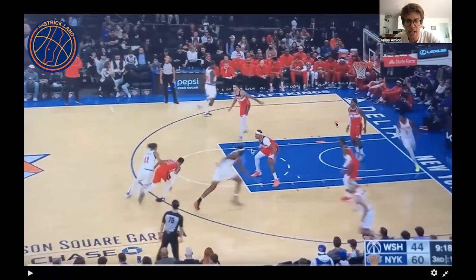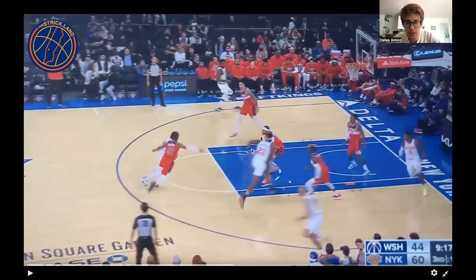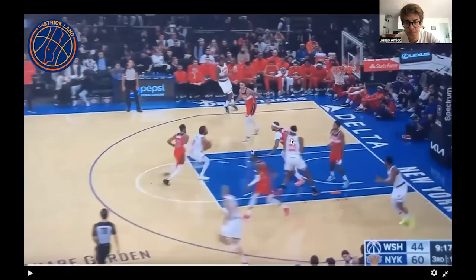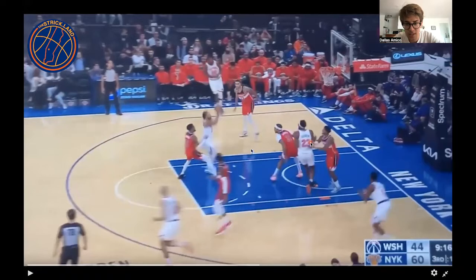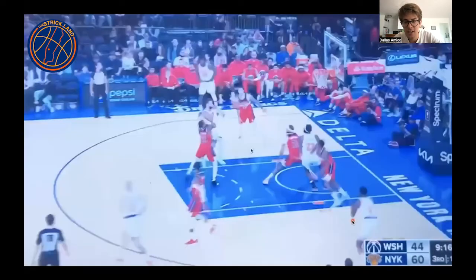So here's RJ's man. He's thinking, am I going to need to offer a little bit of help here on the drive, right? And he sits here and tries to give Mitch a little bit of a bump, right? Because the pick and roll, really the defense isn't holding up super well. If he wasn't here, there'd be an opening for a lob back here. Now, the Knicks are really bad at finding those lobs, but that lob, if he's not here, this lob is for sure here, given Mitch's vertical spacing. But because he's got his eyes here and RJ has moved, look, because he's committed here, look at the easy pass and the easy finish.